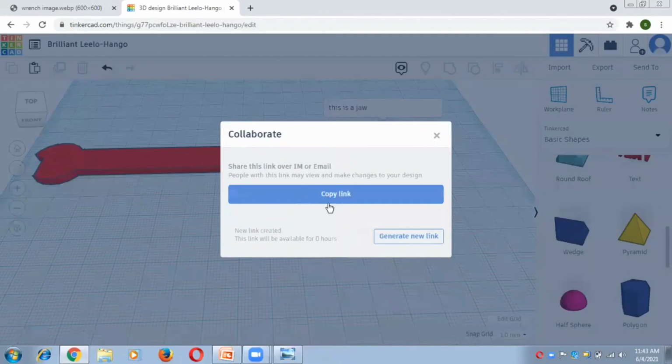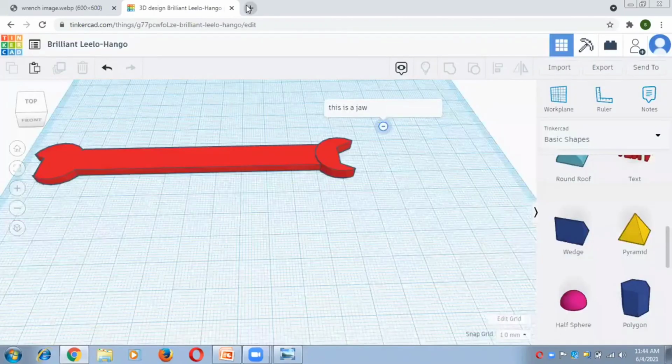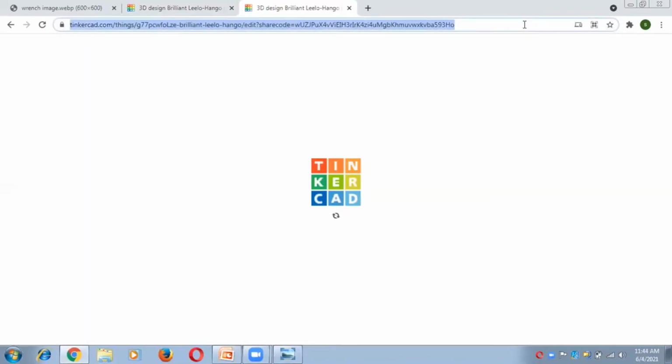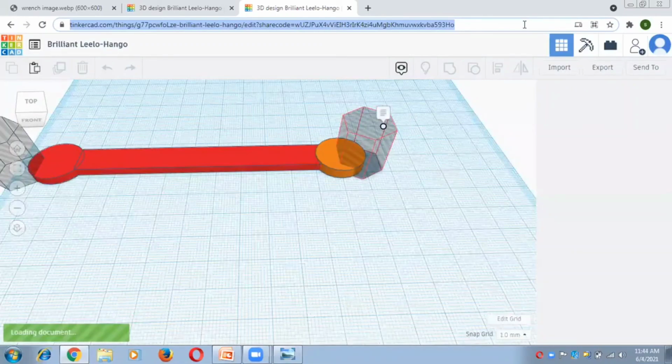Just click on it, and now you can see your file link has been copied, and after that you can close this, and now you can share it with others. Like if I show you and paste here, now you can directly jump to my file which I have made, right? So just enter it, and now you can see directly the file which I have created. So with this process, you can easily share your images with others.